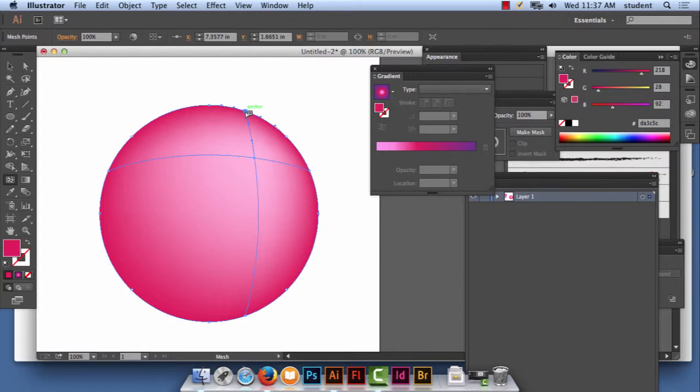I'm going to highlight clear. And in fact, don't use the gradient mesh tool to select the dots. I find the best way to select the dots is to use the white selection tool, the direct selection tool. If you use the gradient mesh tool and you miss clicking on the dot, you could make a new dot. I don't want another dot. I just wanted to select and change the color of the dot. This is much easier using the direct selection tool. So I can click on this dot over here, and then let's give it a different color.